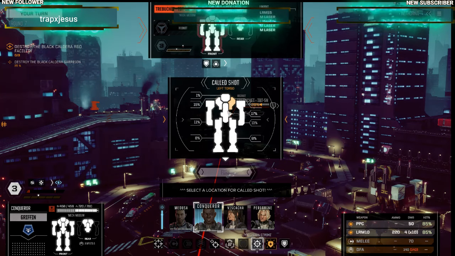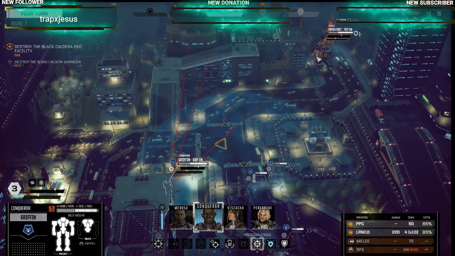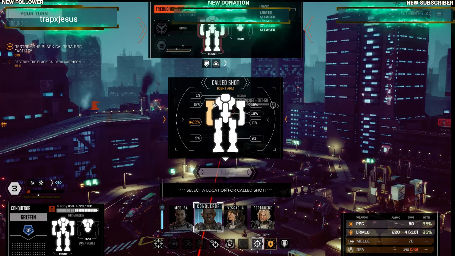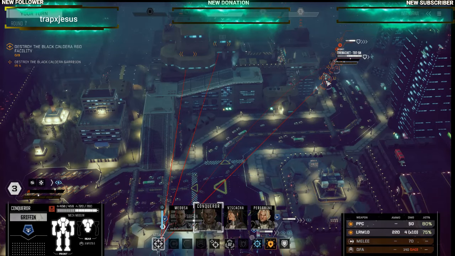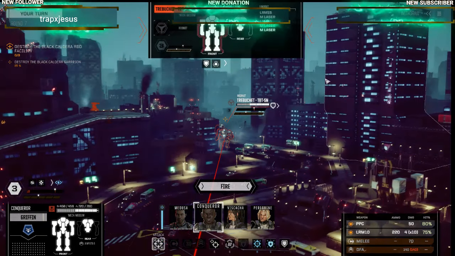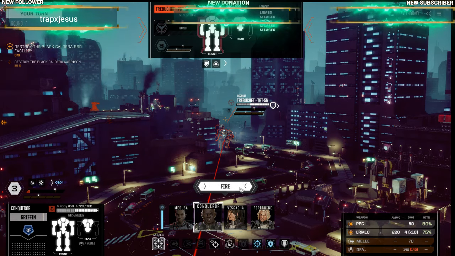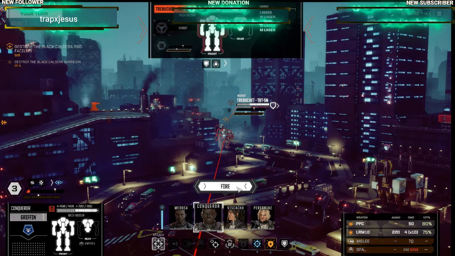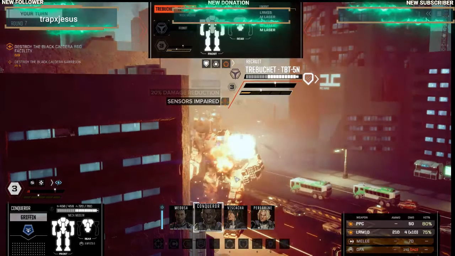Man, I only got 29% to hit that guy. Holy crap. Alright. Well, let's see what we can do here. Because I don't want to waste my shot on this guy. And the problem with this guy is he's like super long range. He's got a PPC and an LRM-10. So the closer they get, this guy here is going to become a lot less effective. So let's just go and see what we can do here.